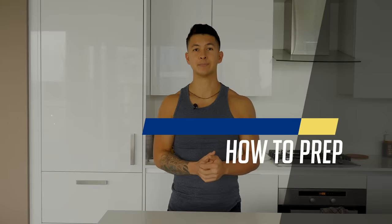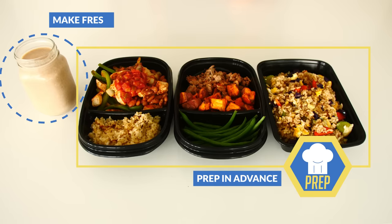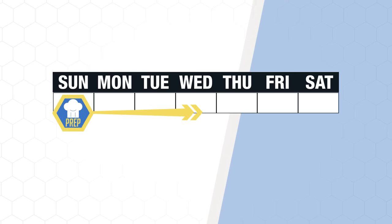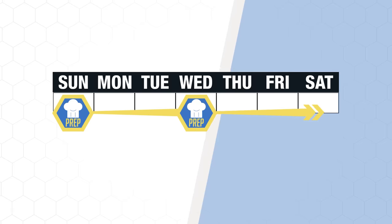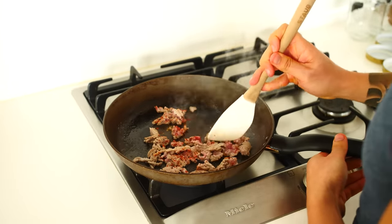Now let's go over some important information on how to actually implement the plan. For meal prep, I'd recommend prepping the three cooked meals but not the smoothie — just make that fresh since it only takes five minutes and will taste a lot better. I'd also recommend prepping meals to be good for three days, since if you prep for the whole week some components will start to taste and look a little off by the end. You can alternatively cook a week or even two weeks worth of meals in advance, freeze them, and take out as needed, but cooking fresh in smaller batches is generally what'll taste best.